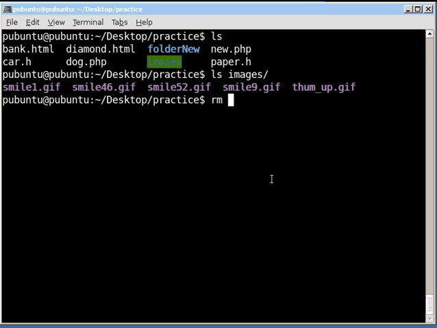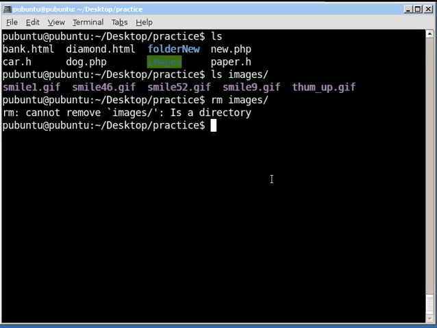If I do rm images, it's not going to remove anything, because images is a directory, and you need to use something different to be able to remove a directory. So what we are going to do is this: rm -r and then images.